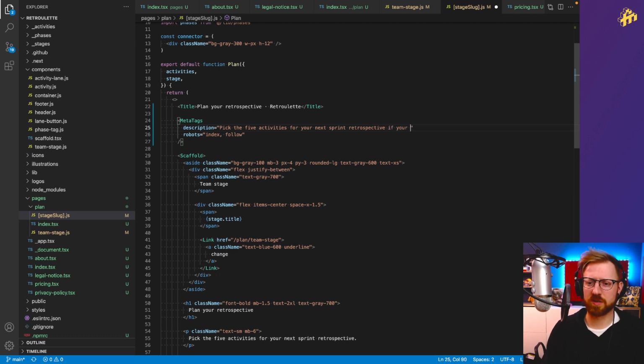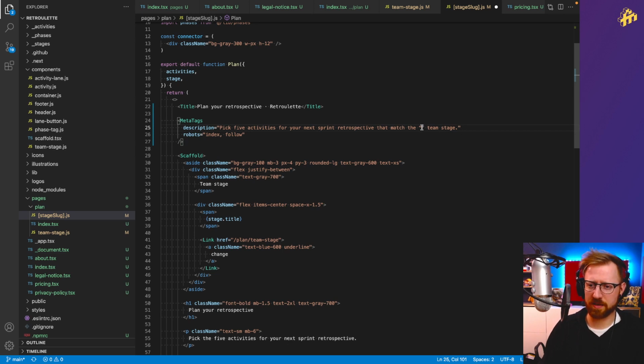If your team is in the phase stage, pick 5 activities for your next retrospective that match the team stage, that match the forming team stage.